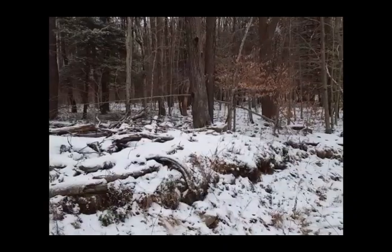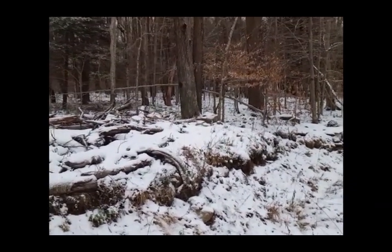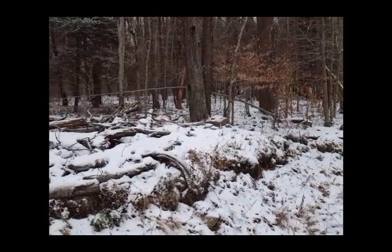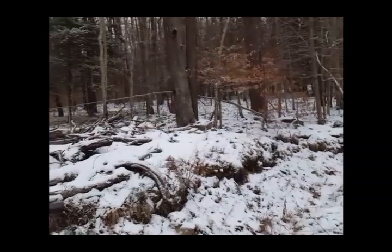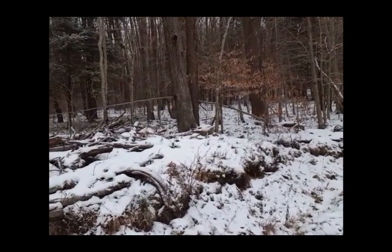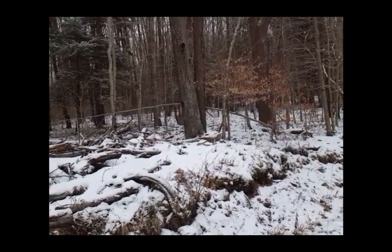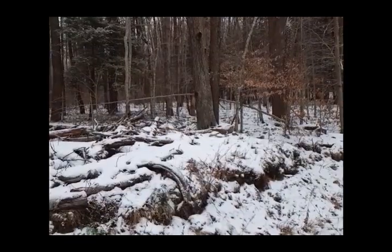Let's get a little closer. That's looking back in the direction towards my shooting position. You can see the V that I shoot between, right there. It's just to the left of that big tree in front of me. You'll see there's a tree there and it makes a little bit of a V. There's about a 4-inch gap there. That's where the bullet has to come through.